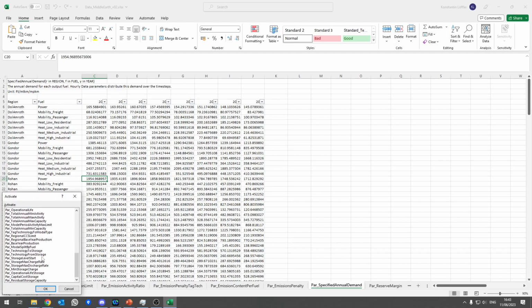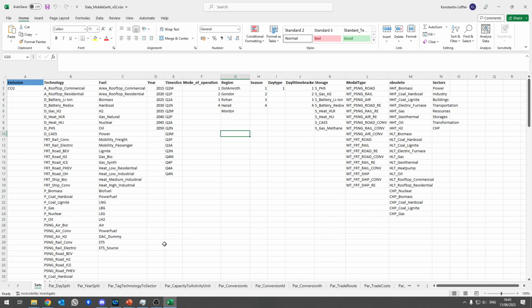This workbook is essentially just a little bit bigger than the world one because it features more information. So here, essentially, if you ever wanted to change something in terms of input data, or you want to add a new region and so on and so forth, it would be done in this sheet mostly.